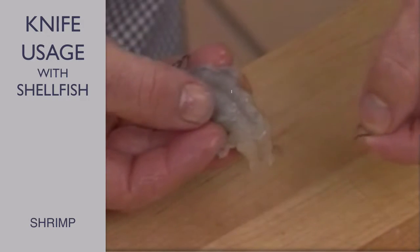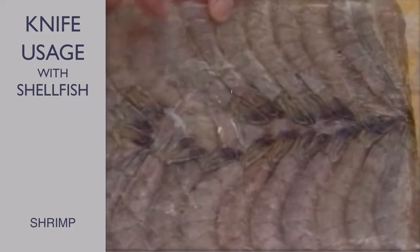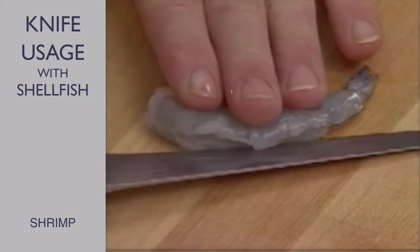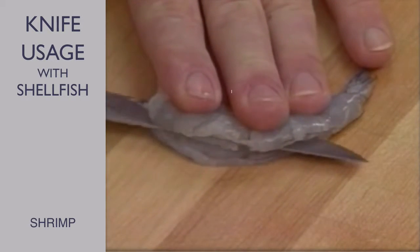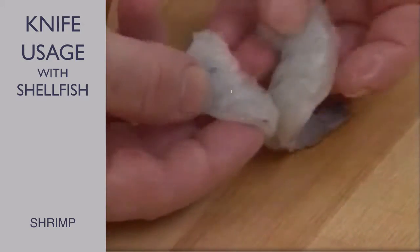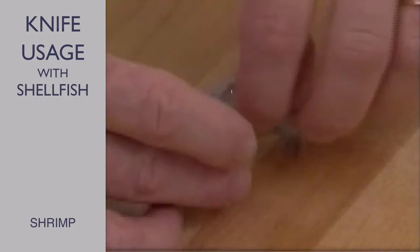Shrimp may also be cooked in the shell before peeling and deveining. To fabricate frozen shrimp, thaw, peel, and devein them. Butterfly them, for example, by scoring along the back. If desired, add a stuffing, or cut them almost all the way through for sautéing or grilling.